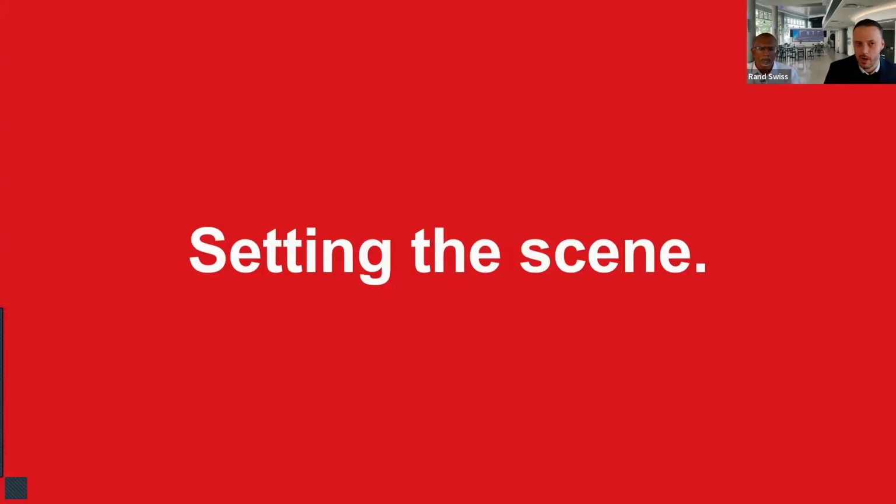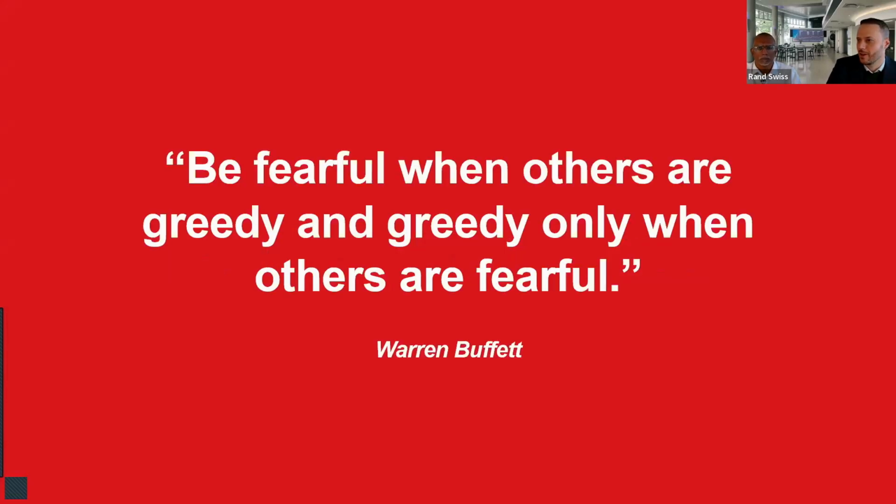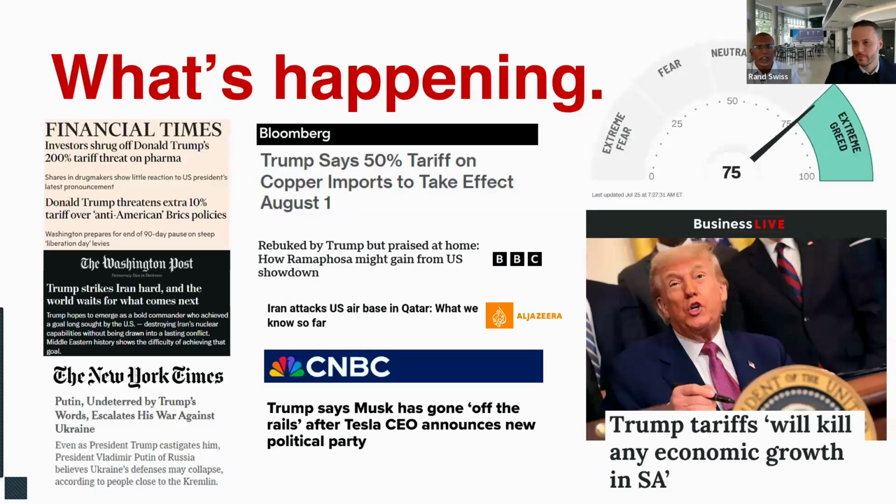So let's set the scene. Structured products, global markets, Verve. Verve always chooses a quote when we do these kinds of events, and you've chosen a classic here. Yeah, basically we both thought of the same quote at the same time: be fearful when others are greedy and greedy when others are fearful. Right now, markets were fearful 3 months ago. On Liberation Day, we were down quite significantly. Since then, things have turned around quite substantially, and now we're almost in the middle of extreme greed. We barely see any negative days come through, and we continue to see new highs being hit in the stock market. We're well above 6,000 on the S&P, and above 100,000 on the local JSE.